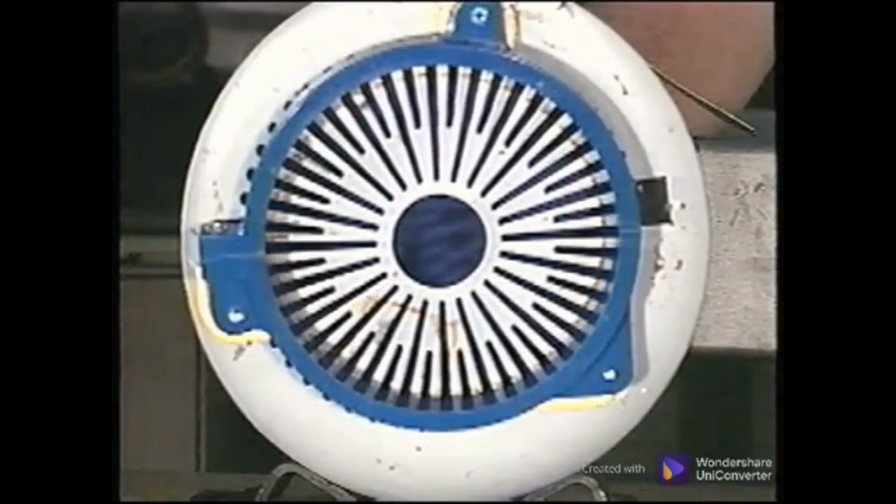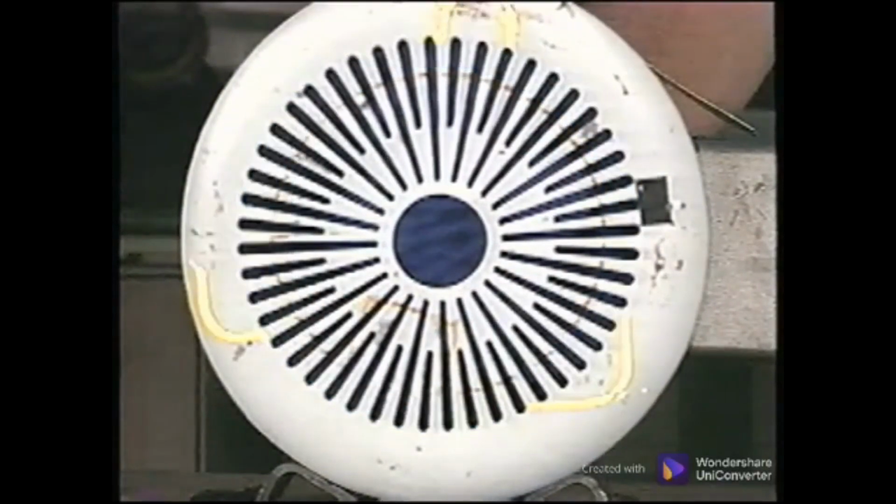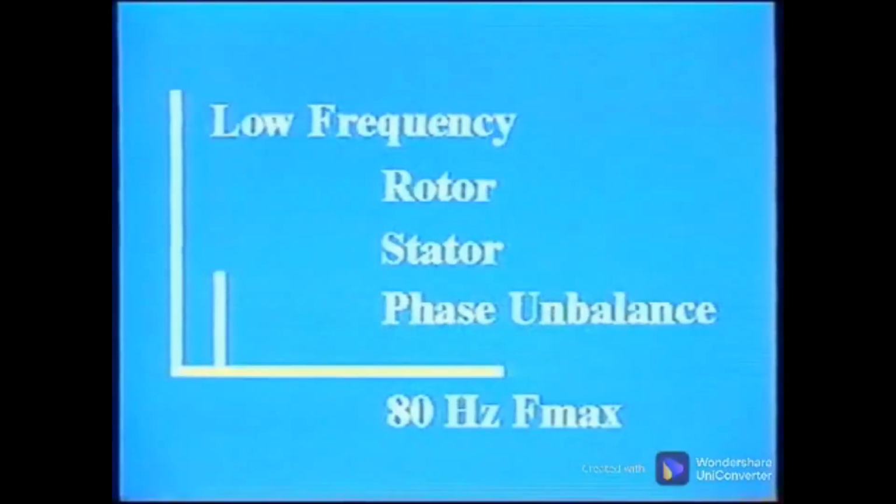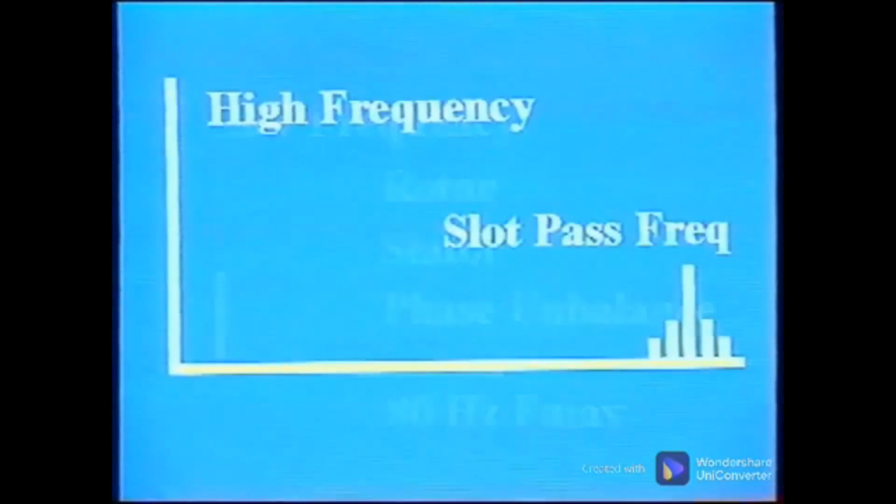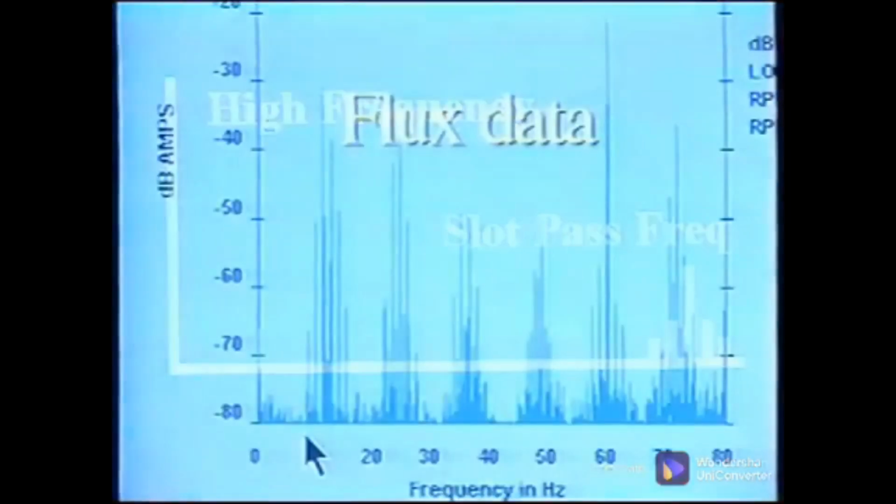It is imperative that the coil be placed in the same position each time the measurement is made. Mark the feet positions with a paint marker or mount discs for the magnets. Two measurements are normally made. One is a high-resolution, low-frequency spectrum to look for rotor, stator, and phase unbalance problems. The second measurement is a higher frequency range to look at stator problems around slot pass frequency. Specific measurement point settings are given at the end of the section.